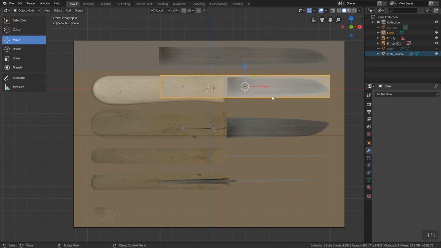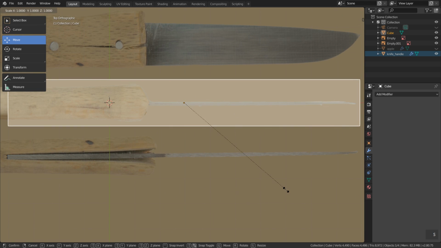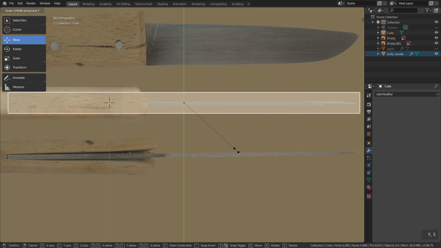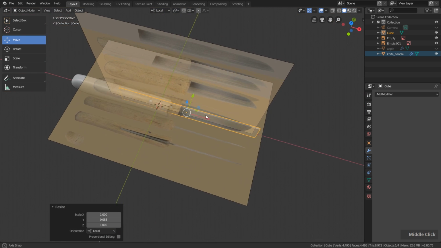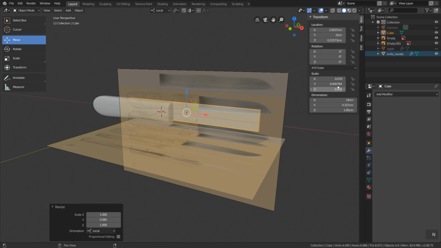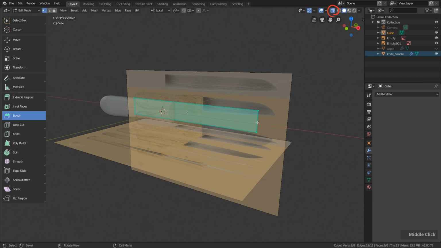Now let's take a look from above, numpad 7. And now let's scale this along the y-axis to make the width as wide as it should be, something like this. And now, as always, we change the scale of the object, so we press Ctrl A and apply the scale. Now everything is back at 1, 1, 1. So now let's tap into edit mode, make sure that X-ray is enabled.